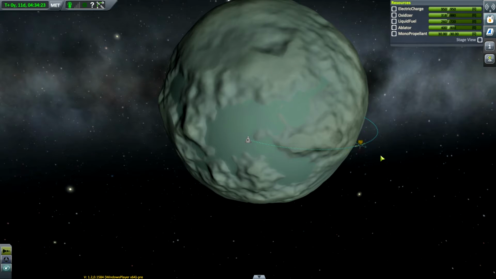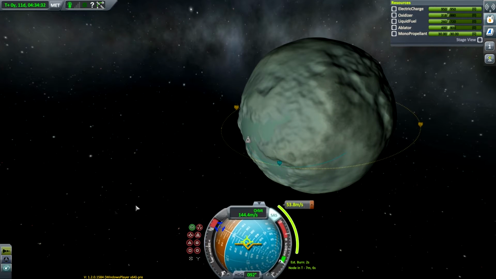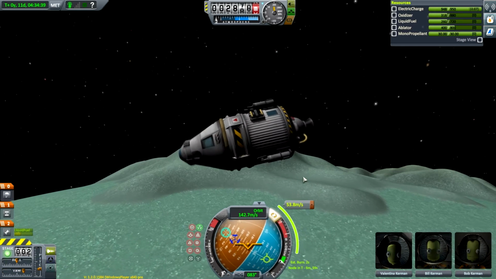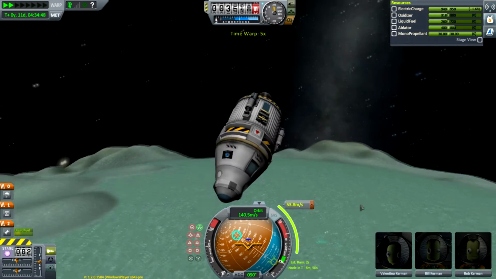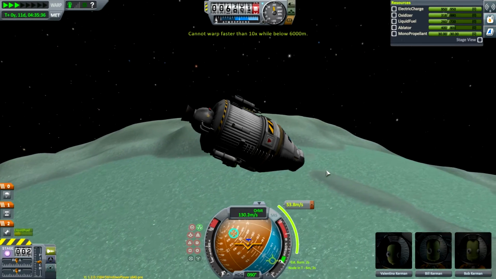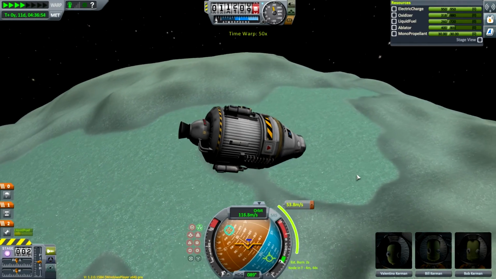So let's plot a maneuver to circularize our orbit. This isn't entirely necessary, but if you want to time everything just right, a maneuver node will help. So it's only a 2-second burn, 50 meters a second. Let's point Valentina at the maneuver and just use our caret key to speed up. When we're close to the surface, we're sort of limited on our time acceleration, but that's okay. We don't want to go too fast anyway. 10 times below 6,000 meters, so we can go up another step.